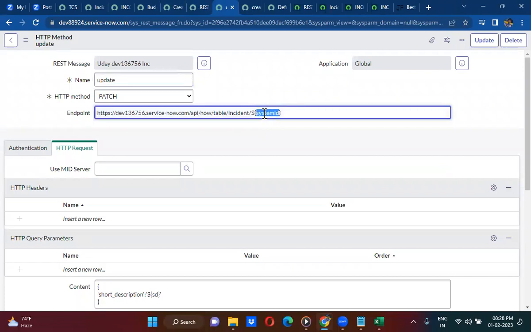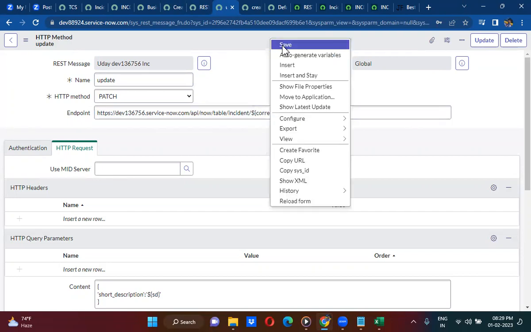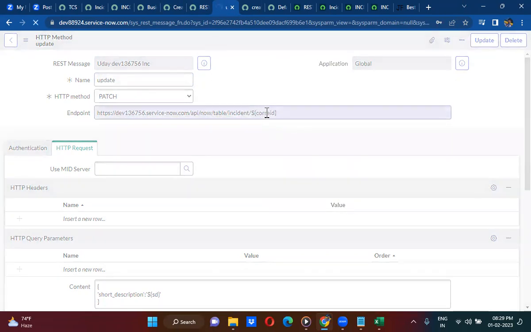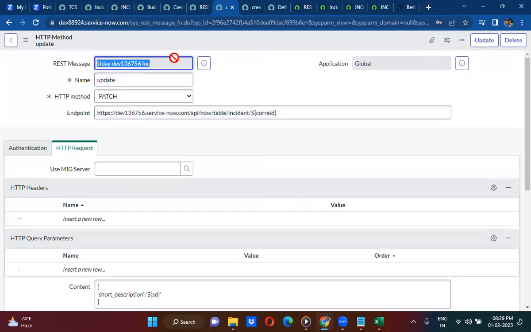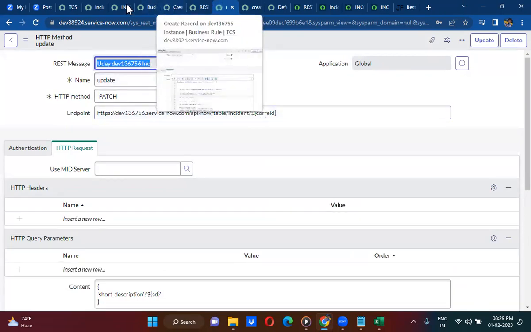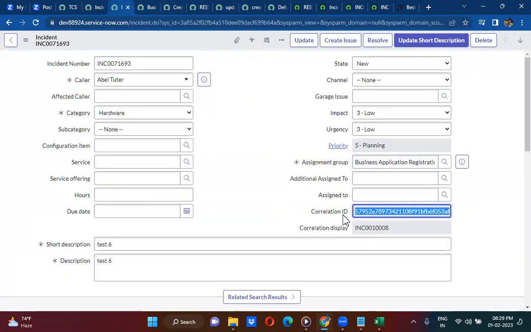Not system ID, correlation ID we can keep. Correlation ID. Okay. So here you are clearly specifying on the external system which record has to be updated. If you take a look at this incident, this correlation ID I am passing here.